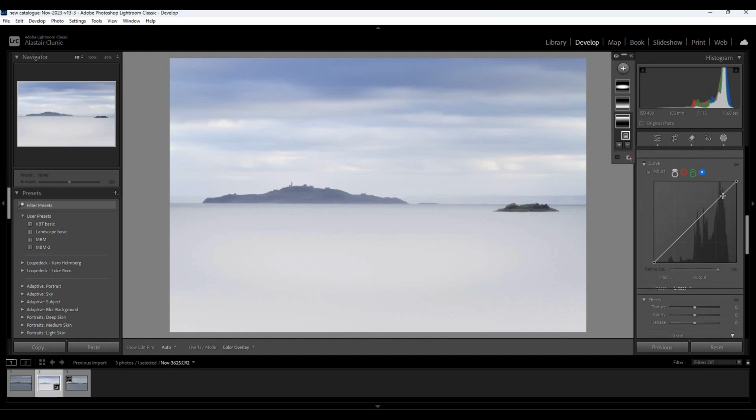And we'll do a curve on the colours. Let's take the blue up just a wee bit there and a wee bit there. There we go. Try and be subtle about this. Don't want to overcook it.